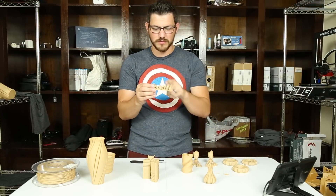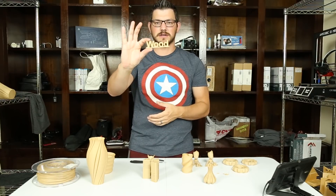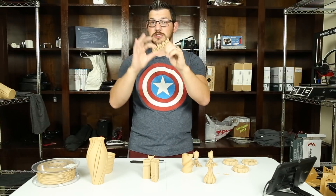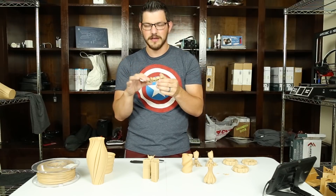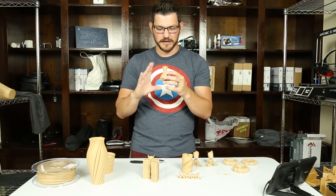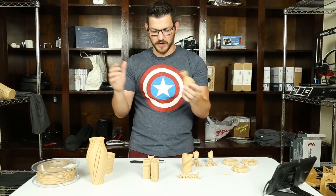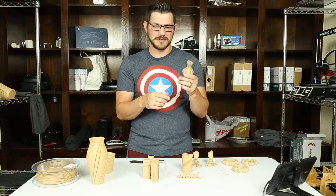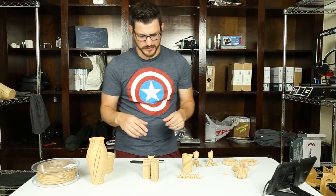I got a couple other things here. This one was trying to check out the retractions between the W and the D — I know this tends to have a lot of strings when it goes across those two gaps, especially in wood filaments, so it's a nice test. I was able to get most of the stringing gone; there's just a little bit in there, plus a little bit of pimpling. A simple little cog vase — the model was actually pretty bad so it did not print very well at all. I tried printing it in another filament and there are some artifacts going on, so that's another one we're going to skip.